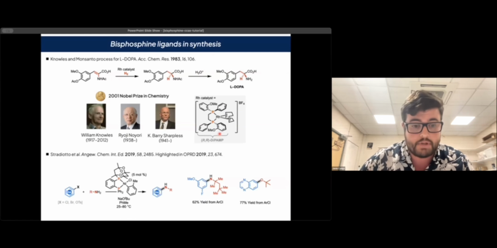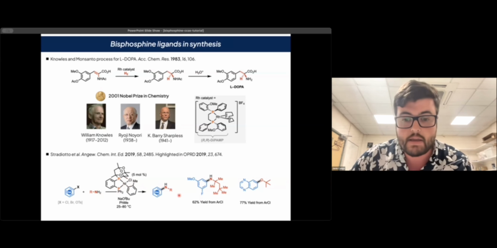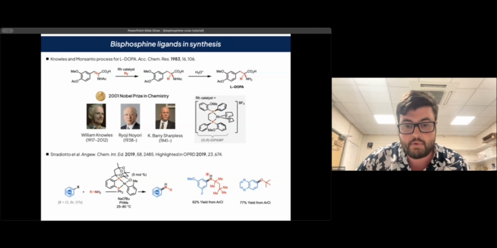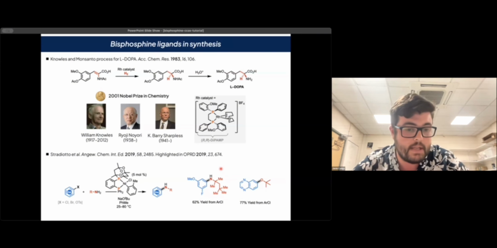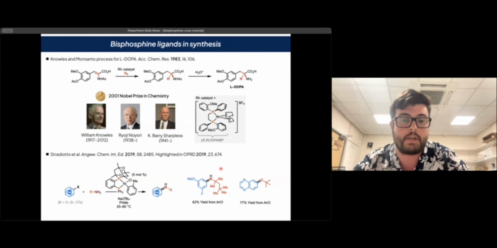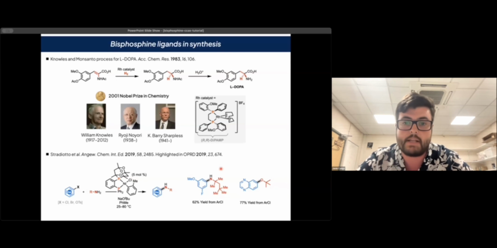So another example, which I've just pulled out of the literature, is the C-N cross-coupling reaction from Mark Stradiotto's group, where they use this rather bulky bisphosphine ligand, which enables the C-N cross-coupling with this nickel(II) catalyst. And you can access some pretty tricky amines here. So there's some pretty bulky amines and also some bulky alcohols in pretty good yield. So as I mentioned, these reactions wouldn't have been possible without designing these ligands for a certain purpose.